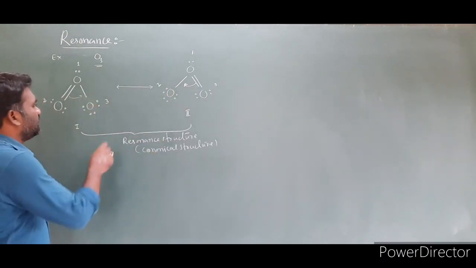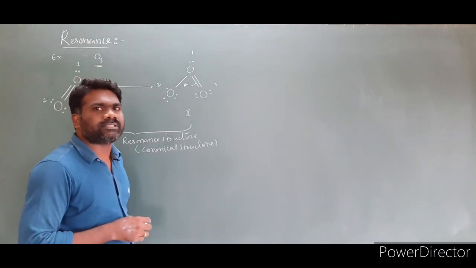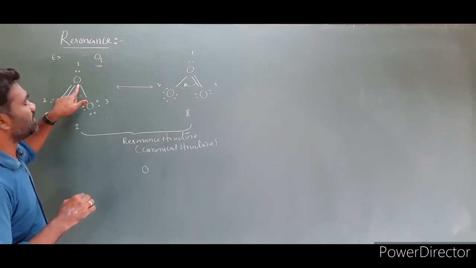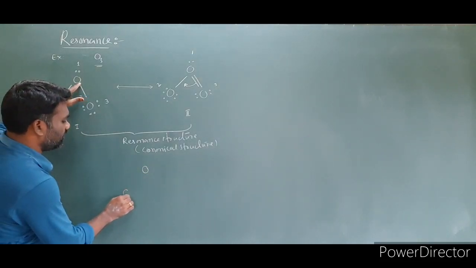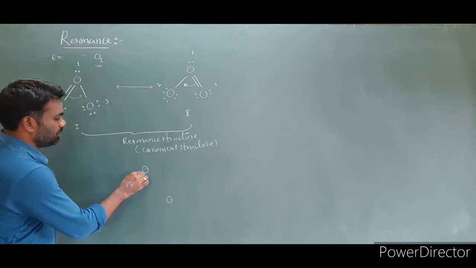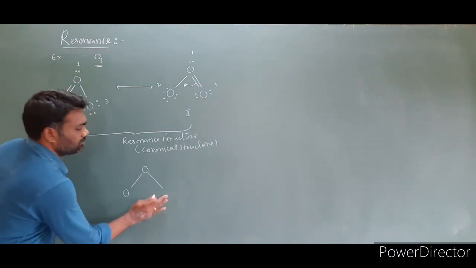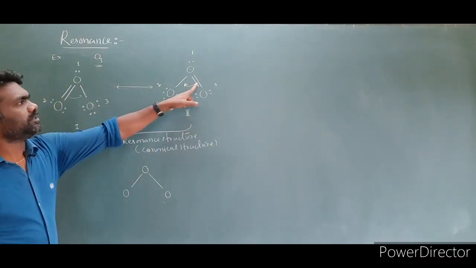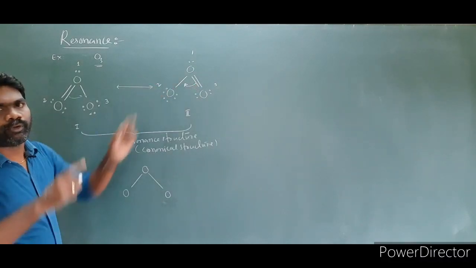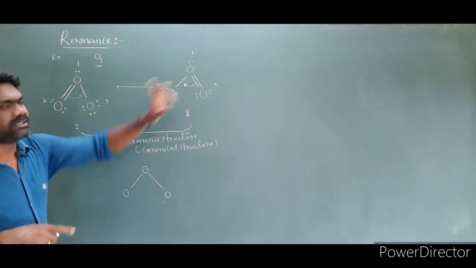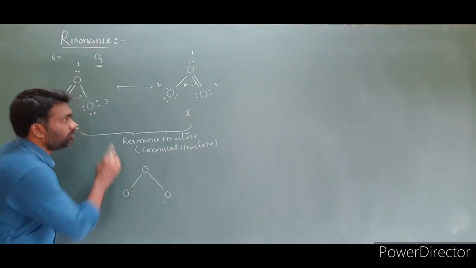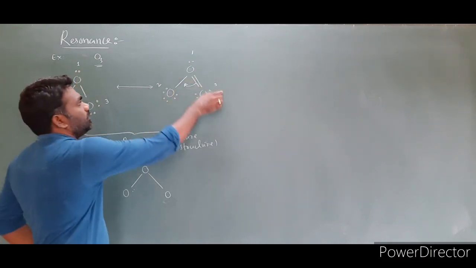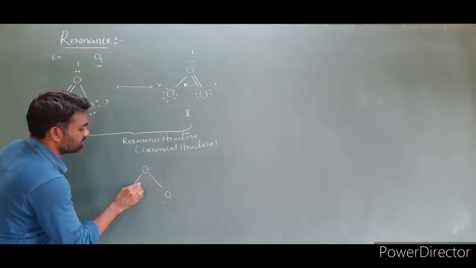Now one more important point: one structure is converting into another structure. While converting, one more structure is formed. This structure is called the resonance hybrid. So what is the resonance hybrid? The position of atoms I keep as is: this is the first oxygen, the second oxygen, and the third oxygen. The position of atoms remains the same. Now this double bond is moving here. Only the bond is moving, and the single bonds remain the same. The moving bond, moving from between 1 and 2 to 1 and 3, and from 1 and 3 to 1 and 2, I am writing as a dotted line like this.